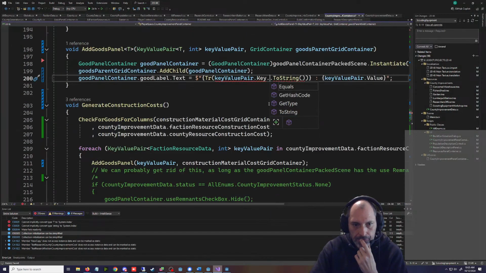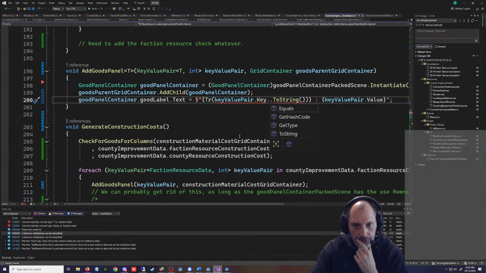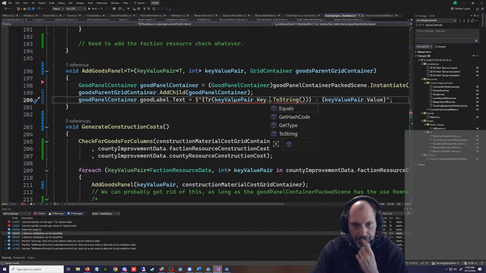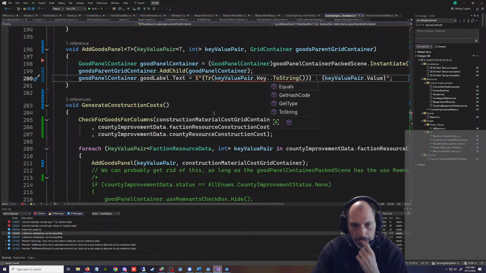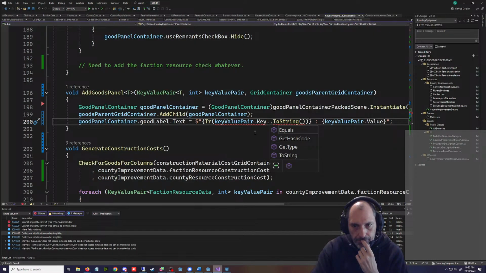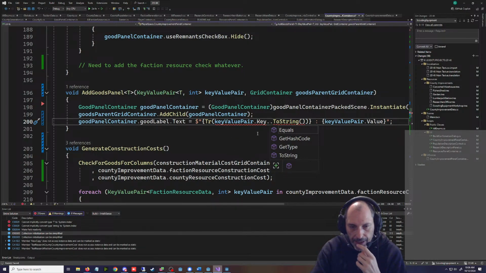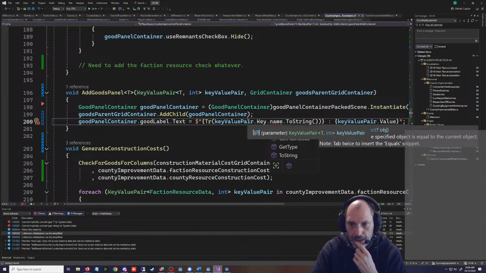We're passing in a key value pair, which should be... Yeah, it doesn't know what this is, though. Do I have to cast it, maybe? If I have to cast it, it's not gonna know what that is, because we don't know, it's gonna be different. So the key is the county or faction resource data in this particular case, but it doesn't know what that is. Its name is what's here, but it doesn't know what this is.